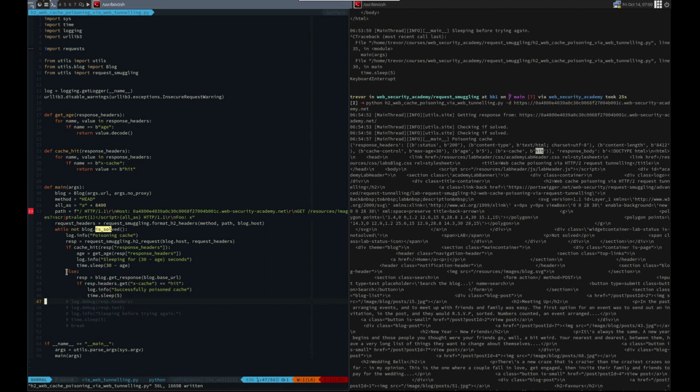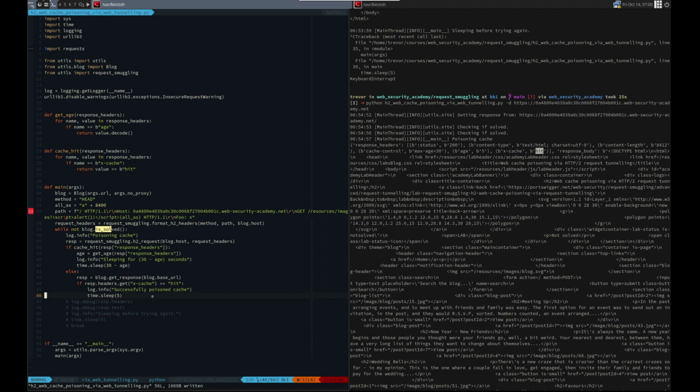And then the other option is that it wasn't cached on that first request. If cache hit is true... if cache hit is false, so it didn't cache.